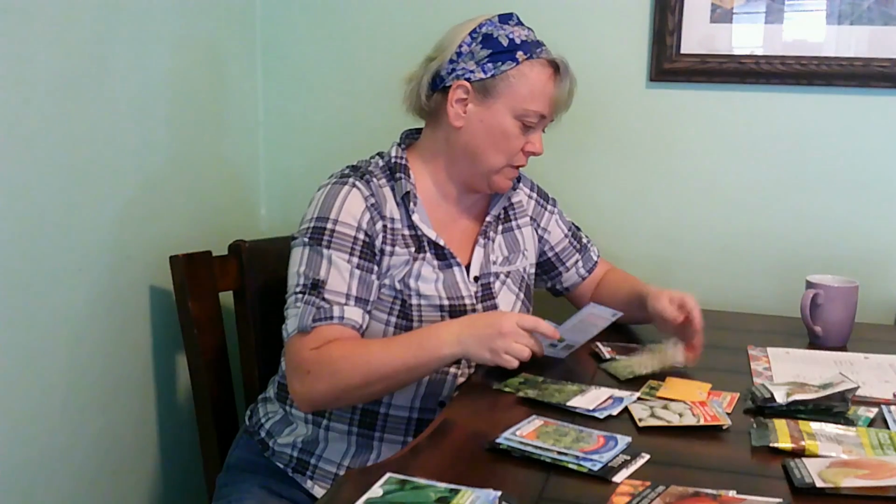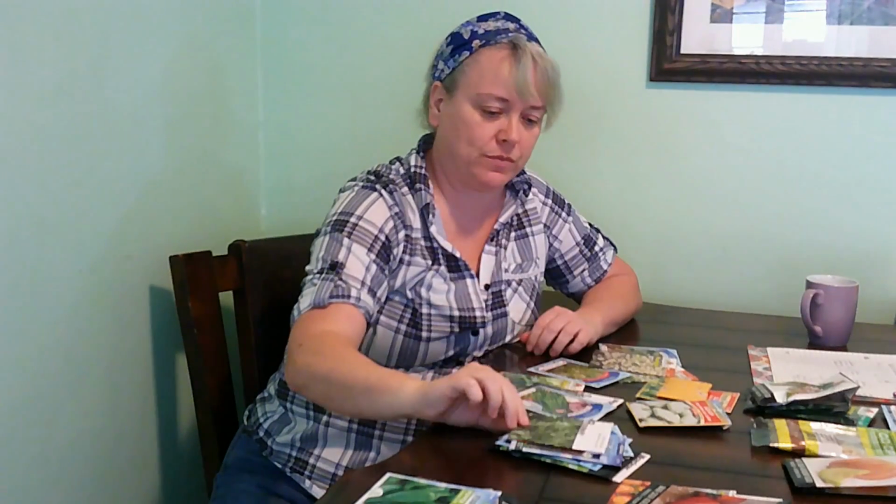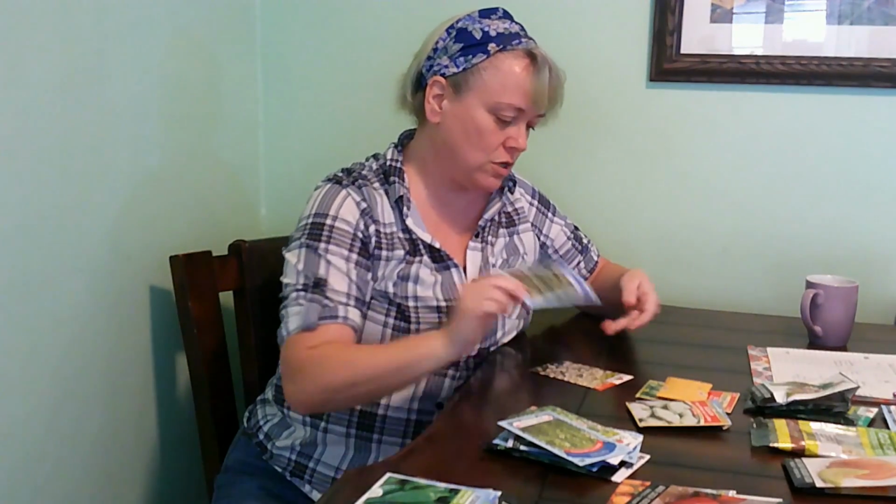I have some oregano. And then I have 2 sages. Sorry, I had these in order before I started. I have just a simple regular sage, and then this pretty purple looking sage. I'm also going to do some rosemary, which actually did really good for me last year. And then some chives, some summer savory. We're going to try some spearmint, in which I have a strawberry mint that I had last year. It's still alive, so hopefully I can keep it going until spring so it comes back. And then I have thyme, 2 different thymes, and then some cilantro, and I'm going to do some chamomile. I haven't done chamomile. I'm going to try that one this year.